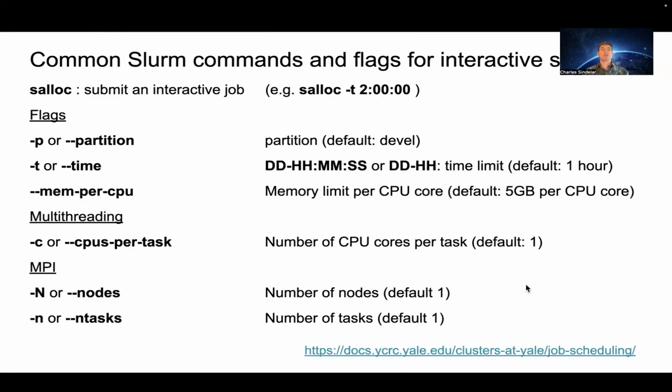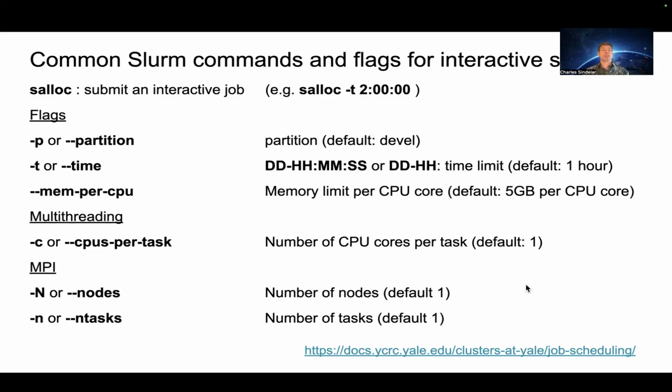When requesting resources on the cluster, there are several options or flags that are useful in controlling the manner in which your job will run. For the following section, where we're going to talk about interactive jobs, the command that you would use on the terminal command line is salloc. The flags that are commonly used for salloc and for other ways of requesting resources are as follows.